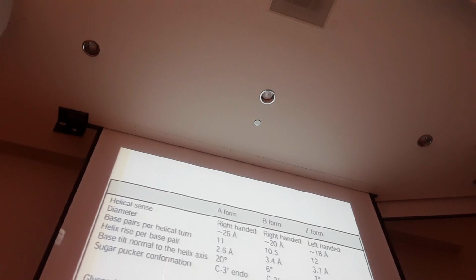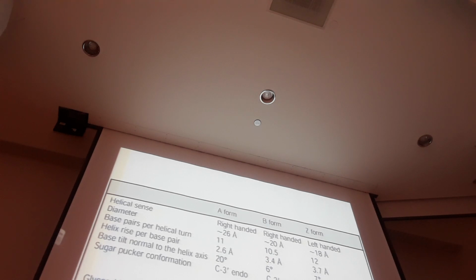Okay, so let's take a closer look at this table that summarizes the structural features of the 3 types of conformations that we discussed for DNA, and we'll start by reviewing what we talked about with regard to the classical Watson-Crick double helix. Remember, it's a right-handed helix. Our diameter is 2 nanometers, or 20 angstroms. It takes about 10, it says 10.5 base pairs actually to complete one turn in our right-handed helix.